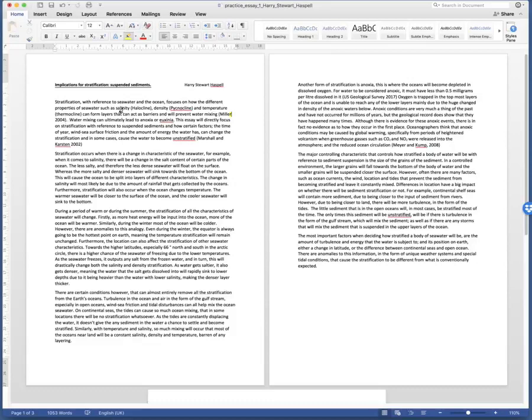So the only thing I would say about that first sentence is ultimately it's the combination of salinity and temperature which control the density rather than the density controlling the others per se. So I'd change the order of that. What you also might want to do at this stage is remove the references to halocline, pycnocline and thermocline because they don't really quite fit in that section. So we can bring those terms back in a little bit later.